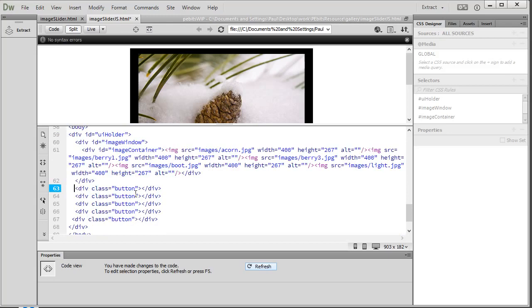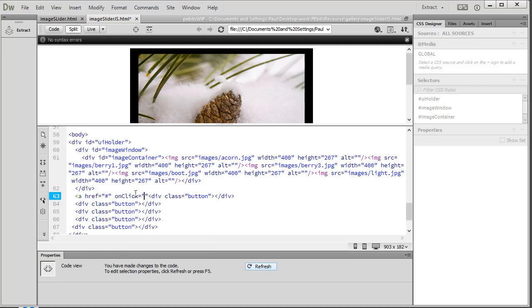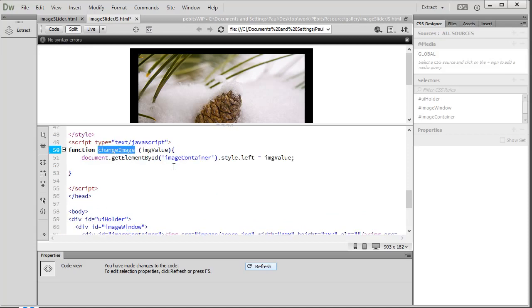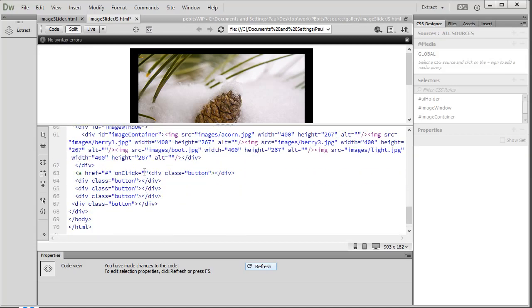So in here I'll just do an href and I'll just use the pound symbol, and then I'll do an on click, and on here I need to call the function, and in this case the function's name is change image, and I need to pass it a value, and in this case it would be 0 pixels, and semicolon, and then I need to close this and put the closing A tag here.